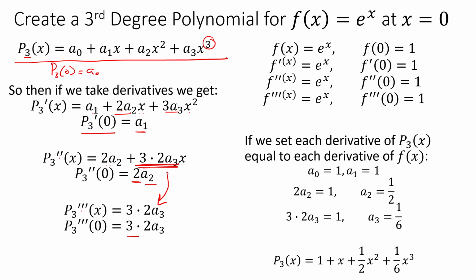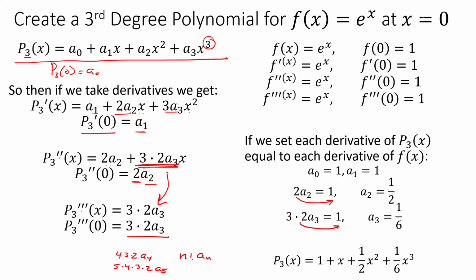And if we plug in 0, we get exactly that coefficient. So you can see what's happening. If it was a fourth degree, it'd be 4 times 3 times 2, a sub 4. And fifth degree would be 5 times 4 times 3 times 2, a sub 5. In other words, you're getting exactly n factorial in front of a sub n. All right, so what ends up happening here is we're going to divide by that n factorial each time.